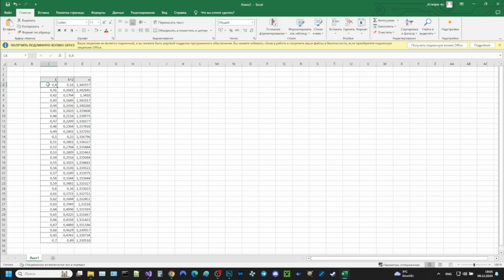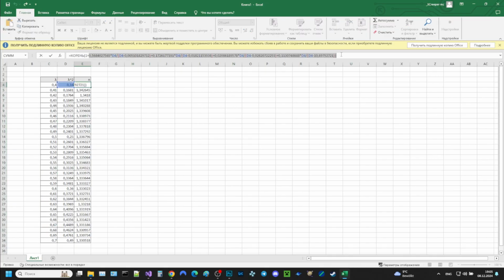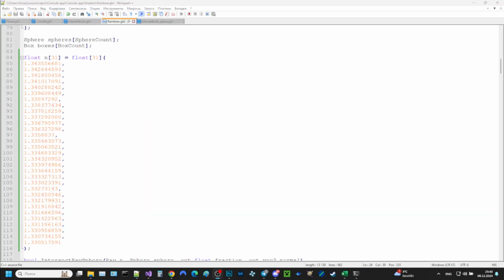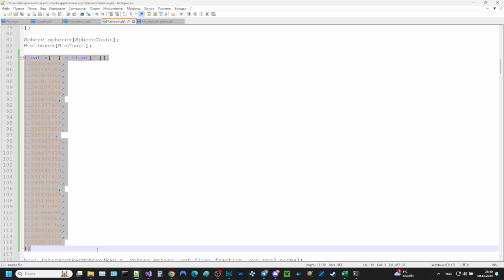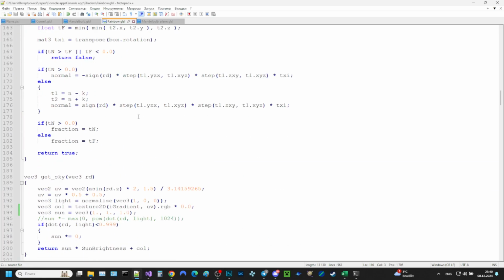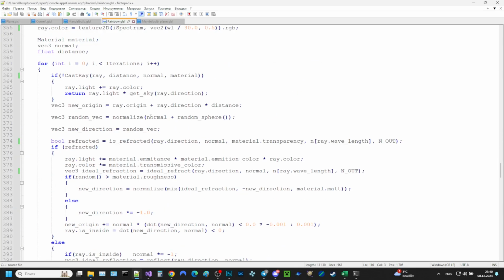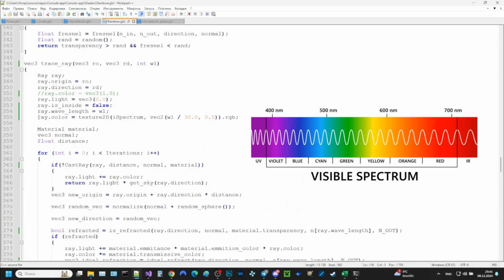So now I have 31 different wavelengths and the respective refraction indexes. This covers the entire spectrum and should hopefully give better results than just the red, green and blue light. In the shader I make an array with the indexes and get the needed value from the ray's wavelength. It also defines the color of the ray, which I simply take from a gradient I found on the internet.